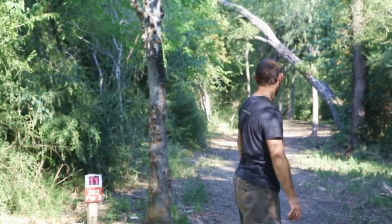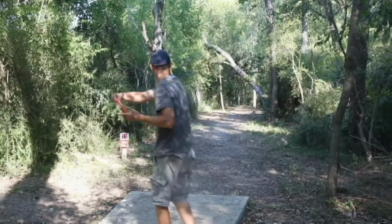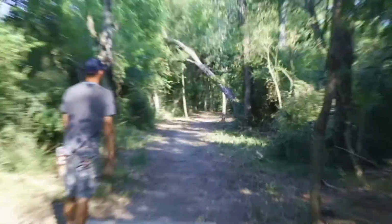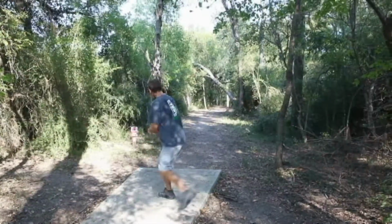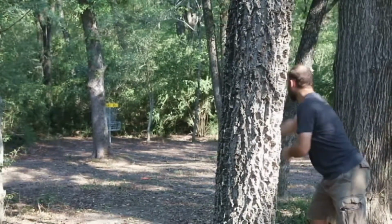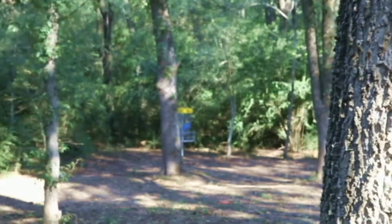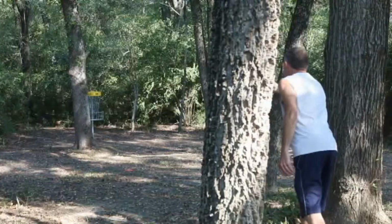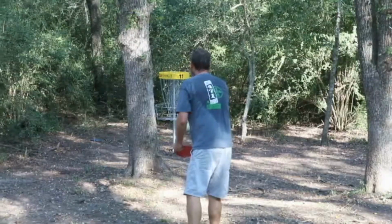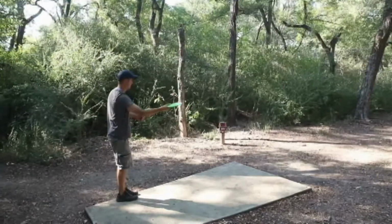Looks like we've got a down tree here that makes it interesting to go through. Not too hard for these seasoned pros. Matt rips one right up the middle, just skirts with hitting that tree. But a nice little lie. Oh! Brad nails the tree, trying to cut it down. Some maintenance. Oof, Eric just barely misses. Just barely misses on that one as well. There we go. Yep. Let's talk about some par.